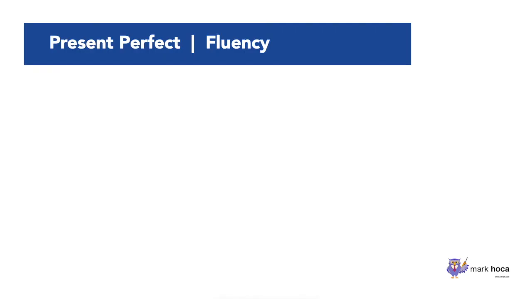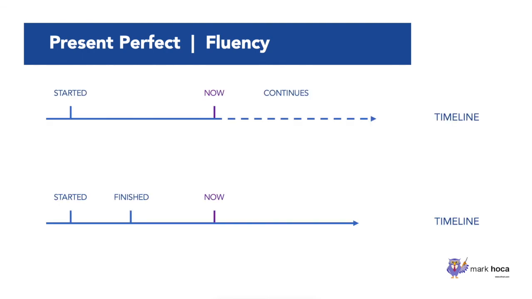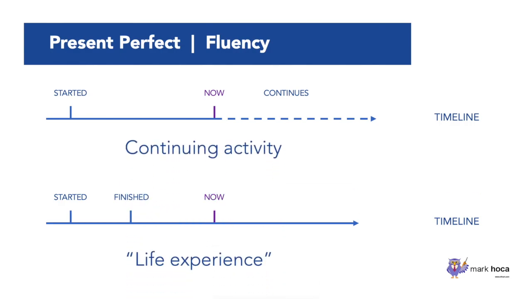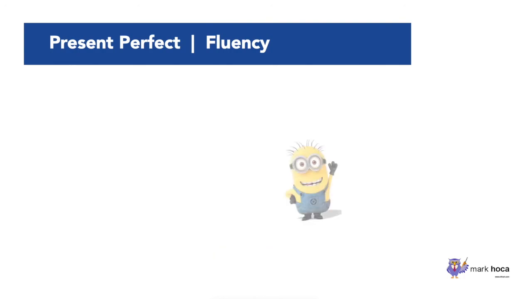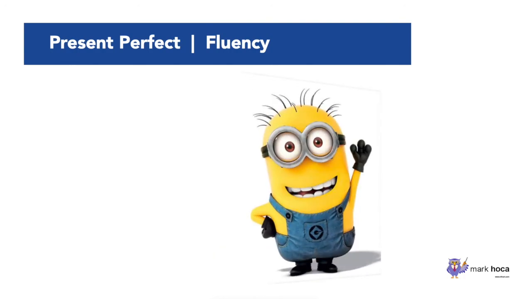Okay, so there you have it. Present perfect tense to help you speak more like a native and help you with your fluency. Here are the timelines, and of course the top one is continuing activity and the last one is life experience. So hopefully now you feel a lot more confident with your English.